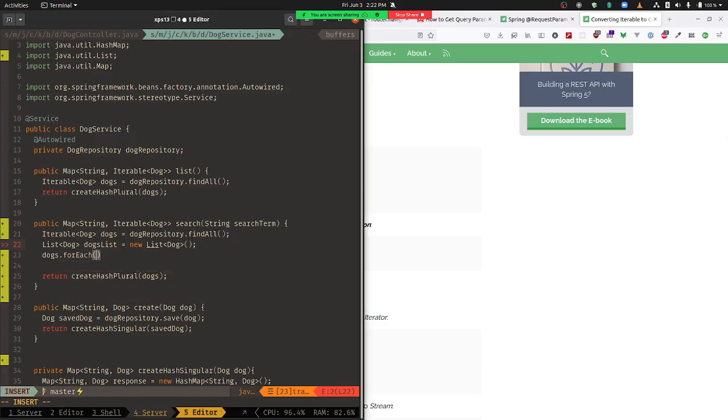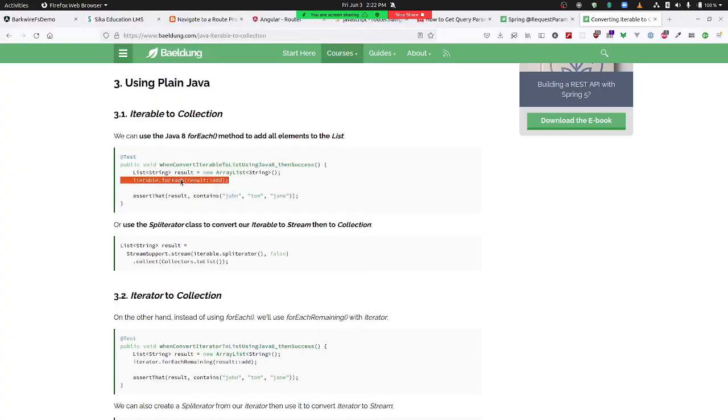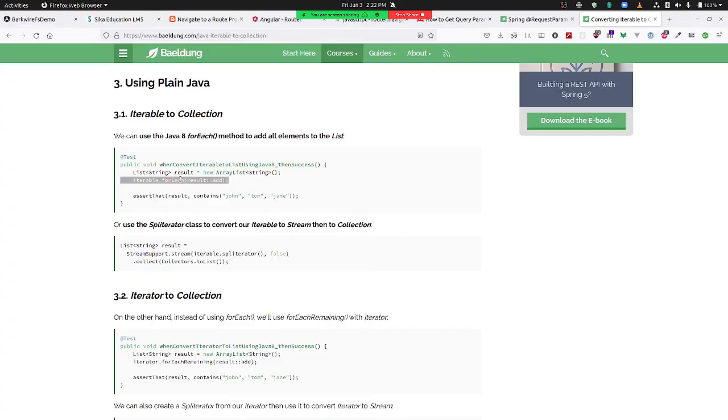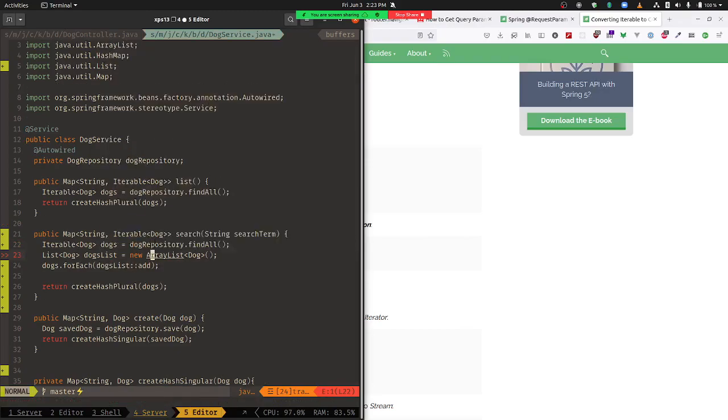And then for each one of those, I want to call dogs list add. Cannot instantiate the, oh, it needs to be a specific kind of list, which probably also needs to be imported. There we go. All right, everybody stop yelling at me.